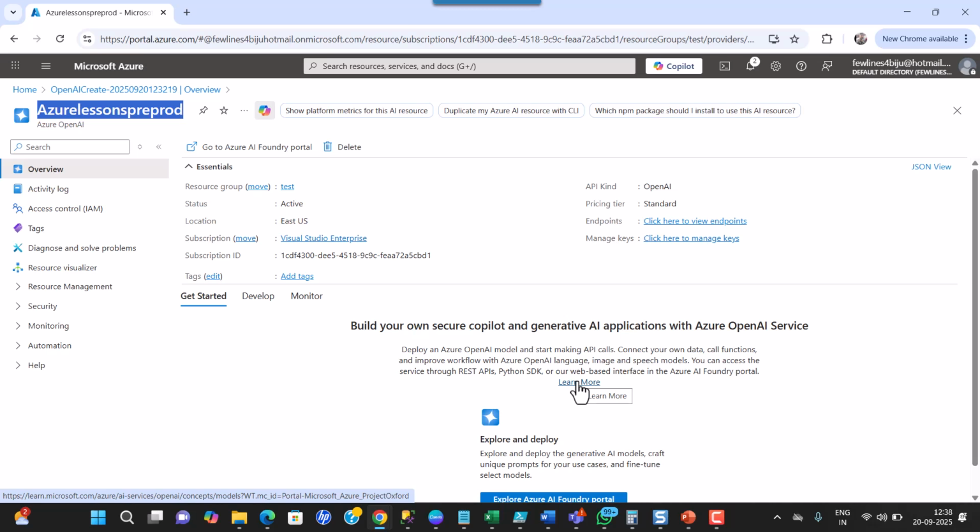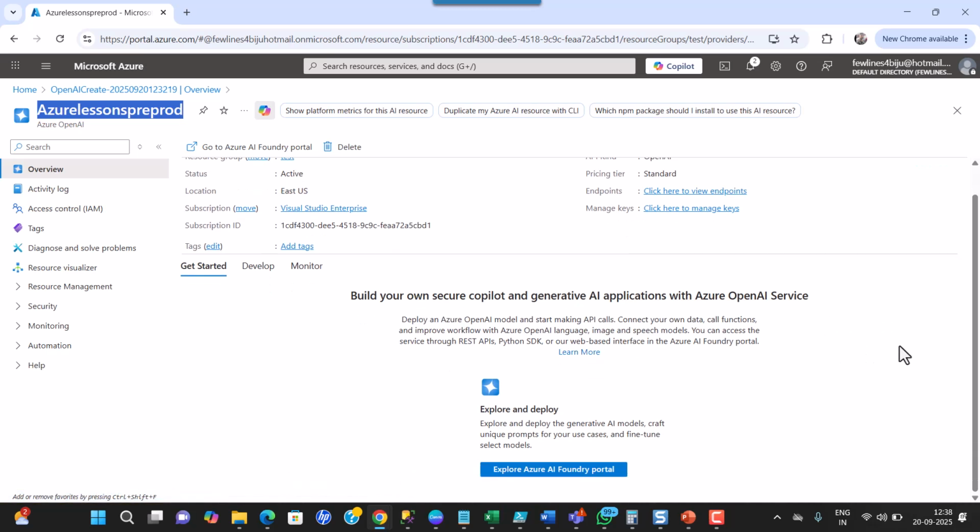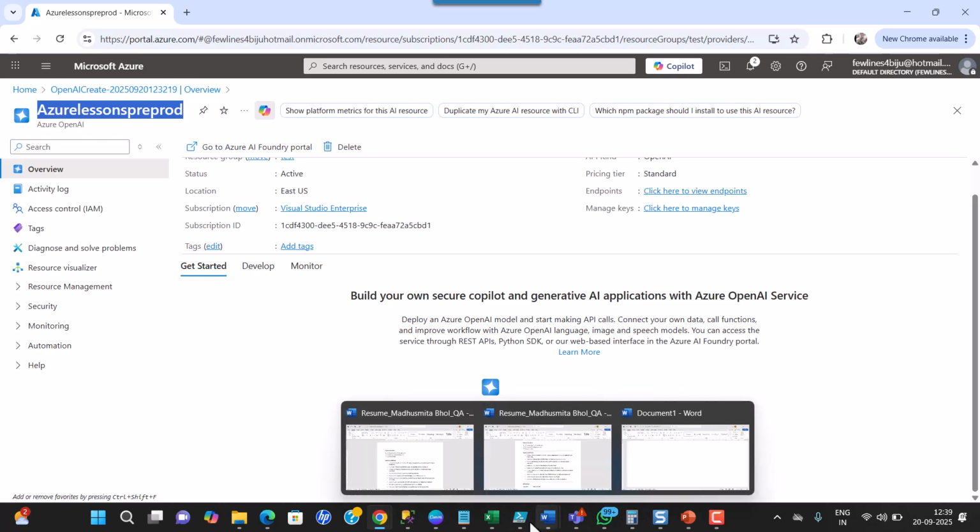So this is the fast approach, guys. Now, as I told you, we can also use Azure CLI and Azure PowerShell script to do that. I have already written those scripts, because if I start writing here, the video will be very lengthy, which I don't want. So what I've done is I've already written those queries. I will explain them in the Windows PowerShell ISE window, and there we will see both the approaches. Then I will go to the Azure CLI and run that script, and in PowerShell also I will run the script for the third approach. Let me go to the Windows PowerShell ISE.